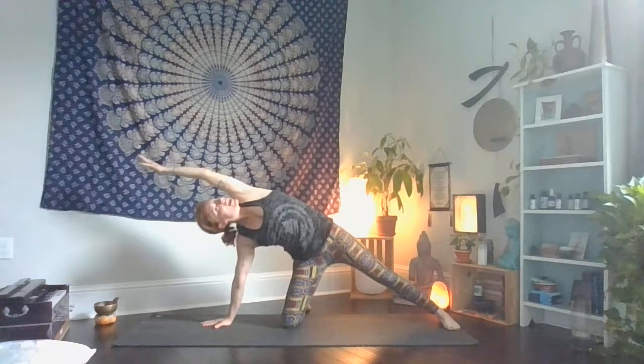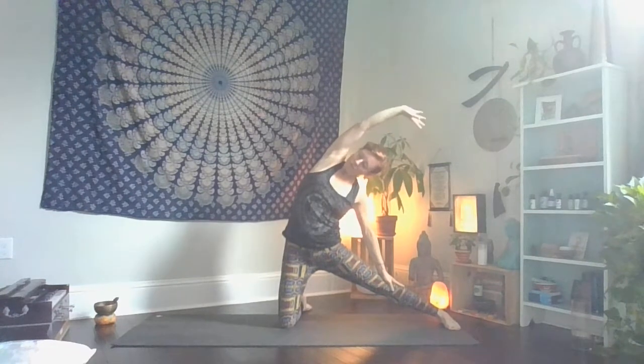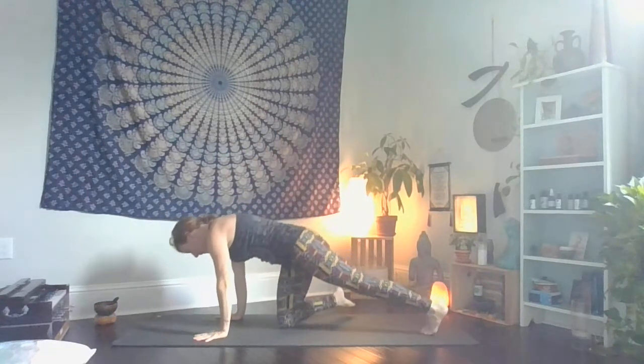Maybe take your gaze up. And then get light in the right hand. Draw the left hand down the left leg, right arm up and over. Stretching this time along right side body. And then I take both hands back to the ground, turning to come into cheetah pose again.